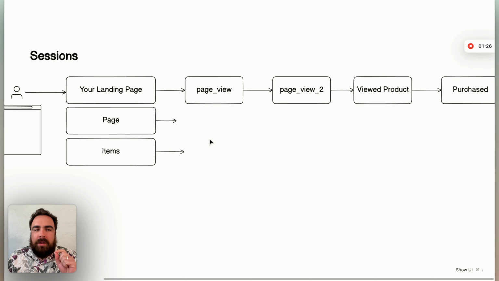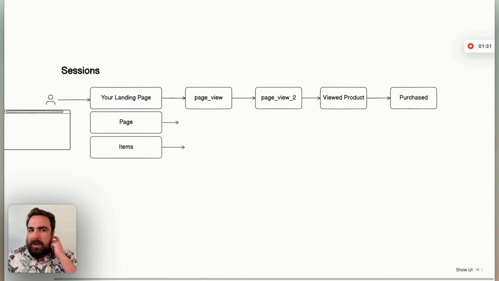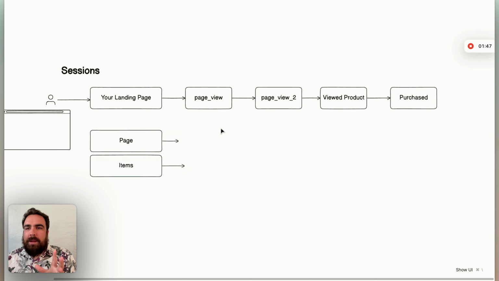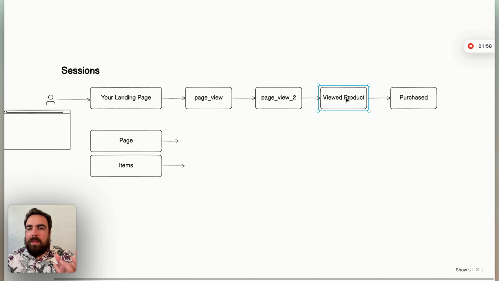So when you are talking about a landing page, what you are actually looking at when you talk about visualizing a landing page is the first page view of a session. So the first page view of a session is what a landing page is. That can get very confusing when you're talking about products, right? Because sometimes you have dedicated landing pages that do not have a product on them. They don't have something to buy on them. So you basically are going from this landing page and then they go to view your product, and that's one and the same thing.